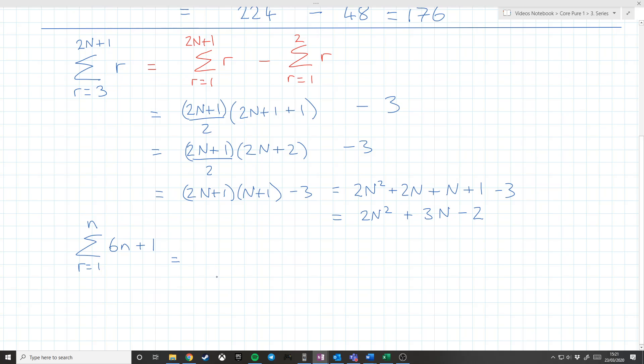And finally, this is another example. It's not that much trickier. This one, I would think to do it like this. Oh, there's definitely a typo in the question. I definitely meant R there. Okay, so I want 6, the sum from R equals 1 to n of R, plus the sum from R equals 1 to n of 1, which is equal to 6n over 2, n plus 1. It's just the formula, plus n, which is equal to 6n, n plus 1, plus n, 6n squared plus 6n plus n. So 6n squared plus 7n.